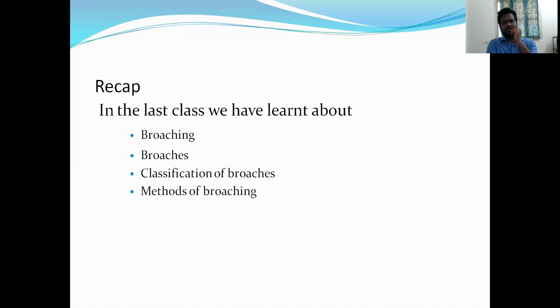Coming to the methods of broaching, we learned four methods, right? One is push broaching, second is pull broaching, third is surface broaching, and fourth is continuous broaching.